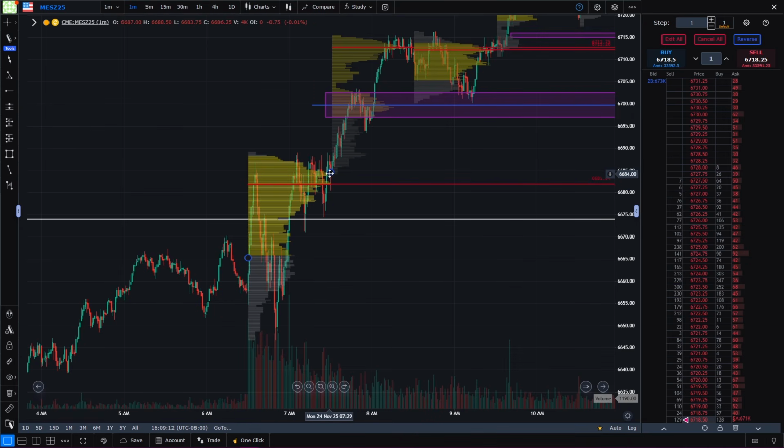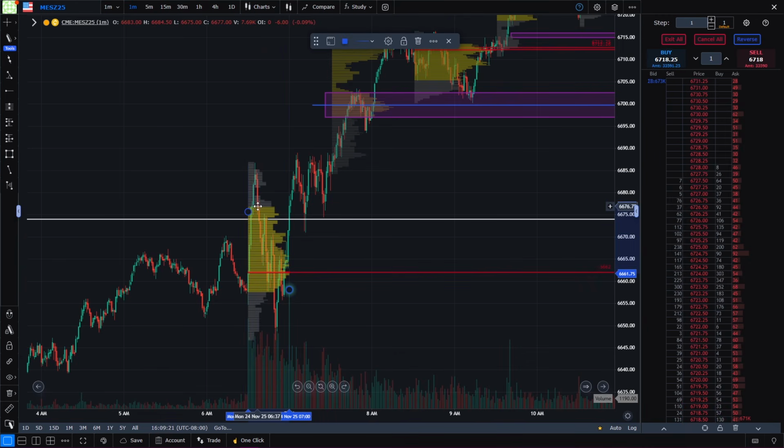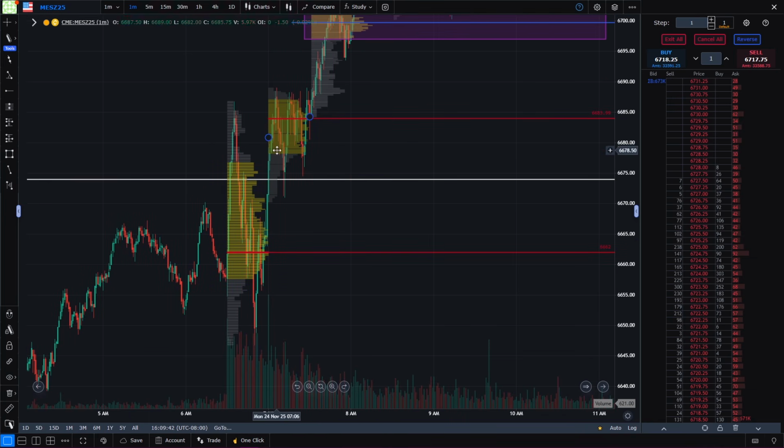If you wanted to break these, you could go on a half-hour basis, and then Control and drag is copy. So now we have two volume profiles lasting 30 minutes each, and then we can see a little bit more detail where when we opened, we moved up here, wasn't a lot of volume up here, came back down, and then that's when we started to establish value at higher prices.